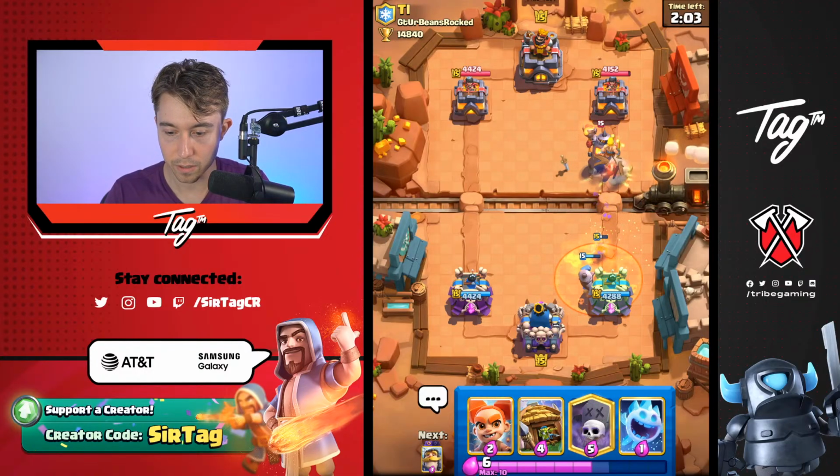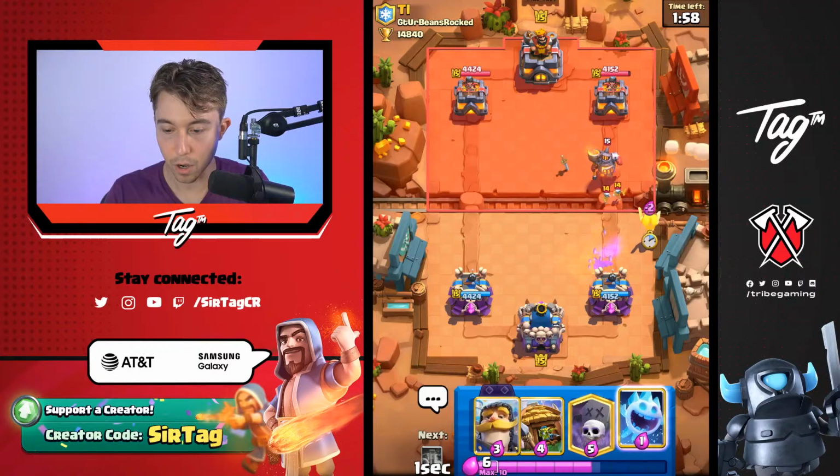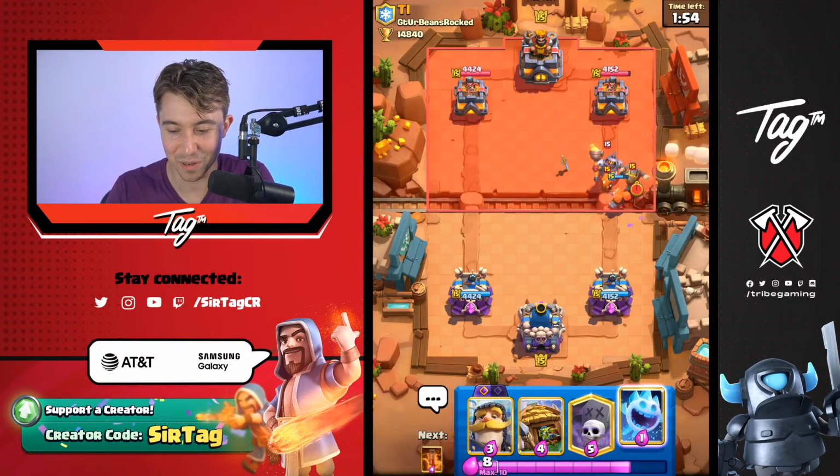It's going to be a good day with our Fire Spirits. Oh, no, it died. I thought it would stay alive. I messed up. I think I fumbled. They don't lose off that. We'll see.